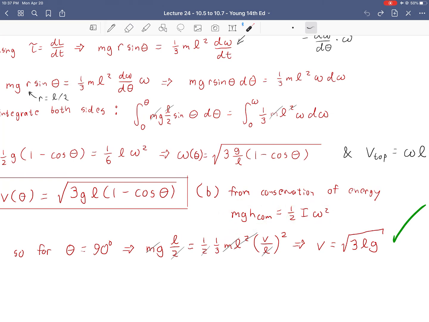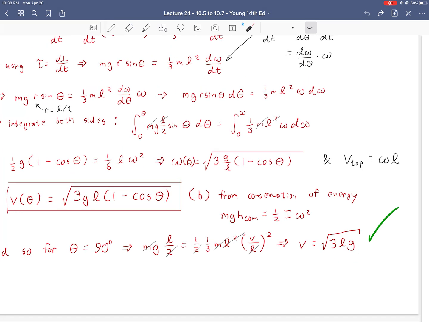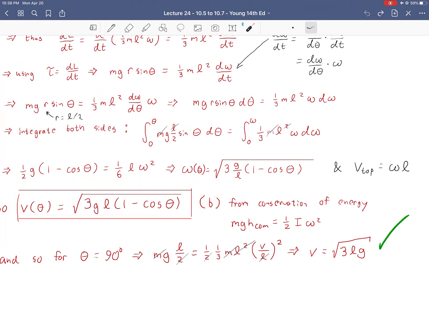Is there any translational energy? No. Now there's translational energy of little individual parts of the rotating object, but when I want to make that conversion, I want to then find omega and then use v equals omega L. Here I do it kind of in one step because I replace omega with v over L. But if I had been interested in the translational velocity of the center, it would have just been v over L over 2. As simple as that. Okay. But anyway, it checks out. I get the same result with rather complicated Newton's second law, angular momentum, as I would with rotational kinetic energy related to gravitational potential. All right. Pretty cool though.